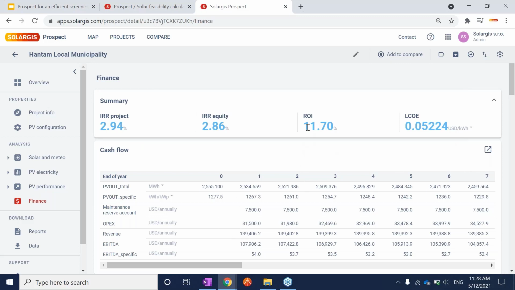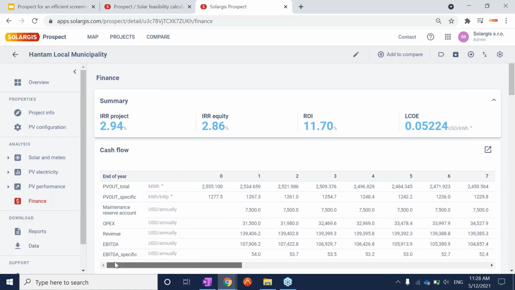In our case, we have an IRR of 11.7% on the long term, which is not bad at all.